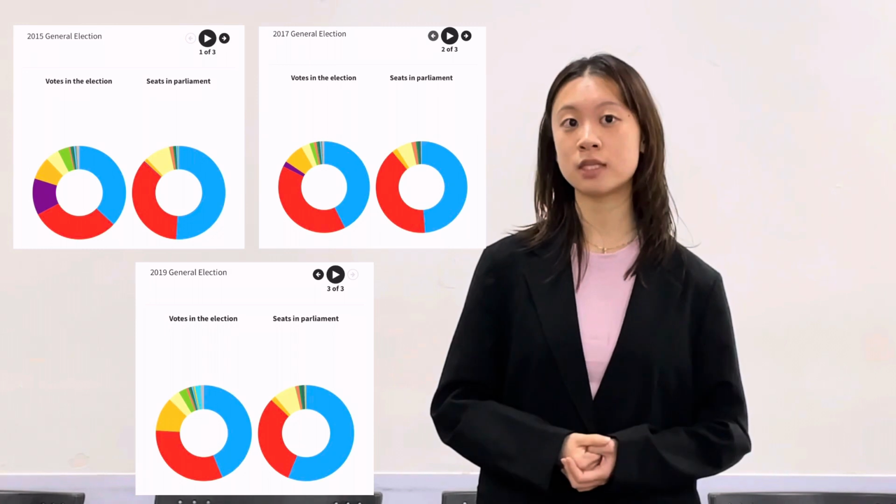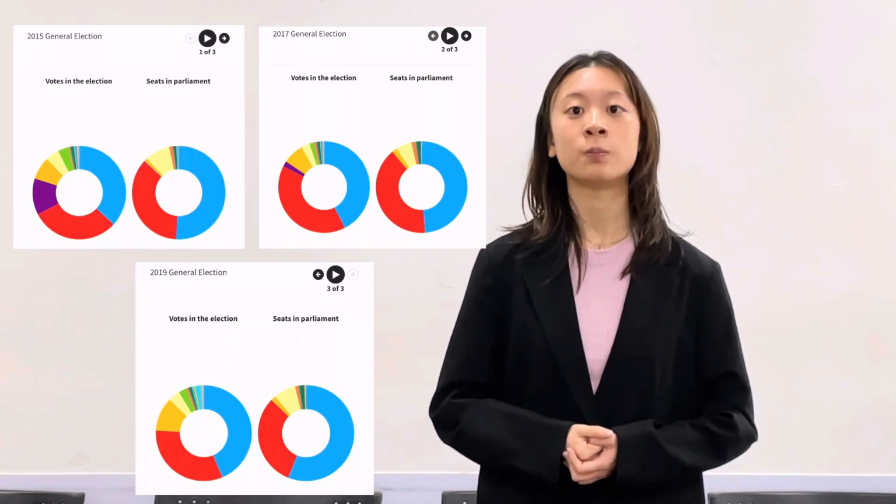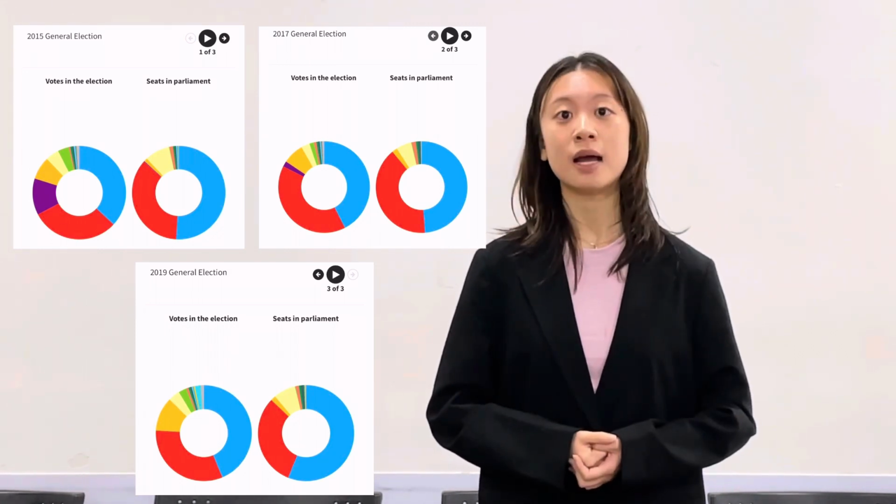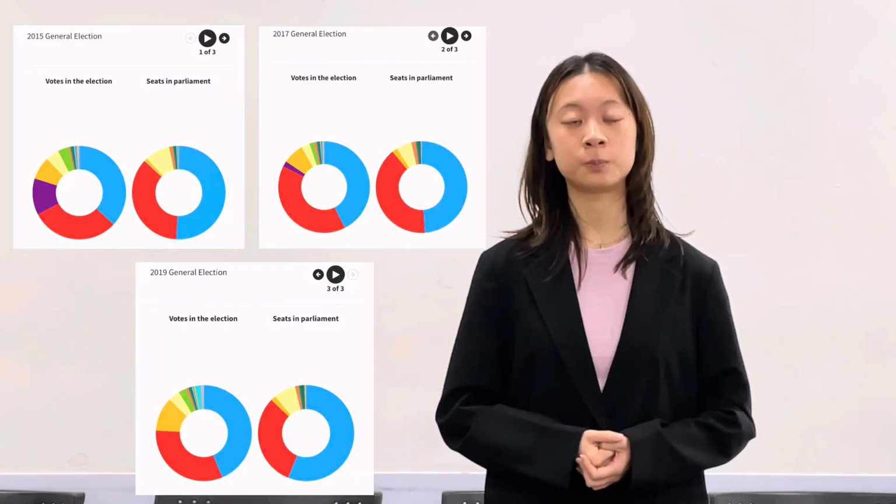This is due to the weak and unpredictable link between how much support a party received at the polling booth and the number of seats gained by that party in the House of Commons. This can be seen by comparing the votes in the election and the seats in Parliament. Both are not proportional with each other, especially the minority vote. Problems that arise from this are major issues disregarded.